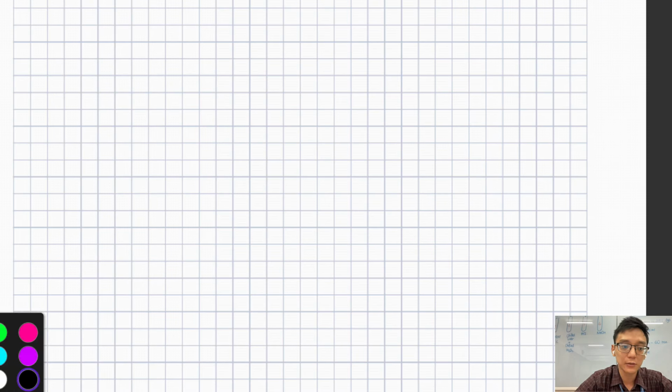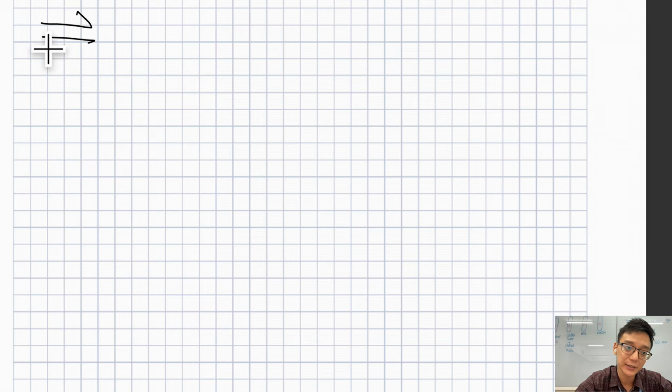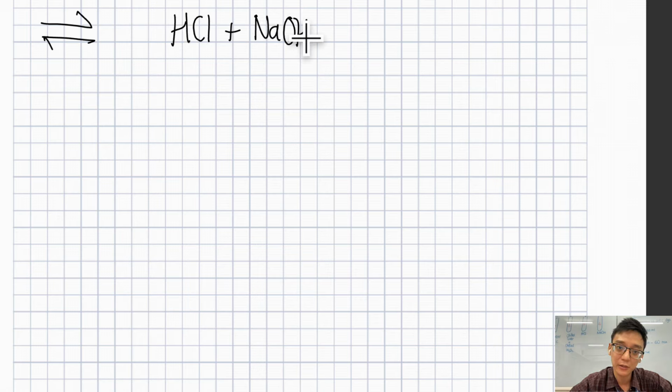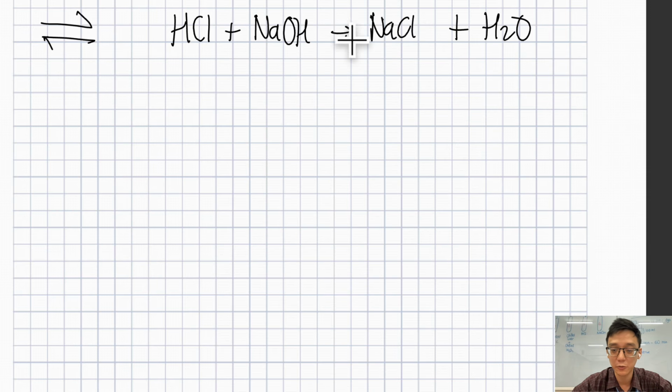Okay, hello guys. So in this video we would like to discuss equilibrium. Equilibrium has a symbol here. The symbol is something like this. So it's a two-way arrow. Typically in a normal reaction, for example hydrochloric acid reacting with sodium hydroxide will form sodium chloride and water, we will have just this arrow. It means that the reaction is going forward, or it will produce a certain product only in that direction.